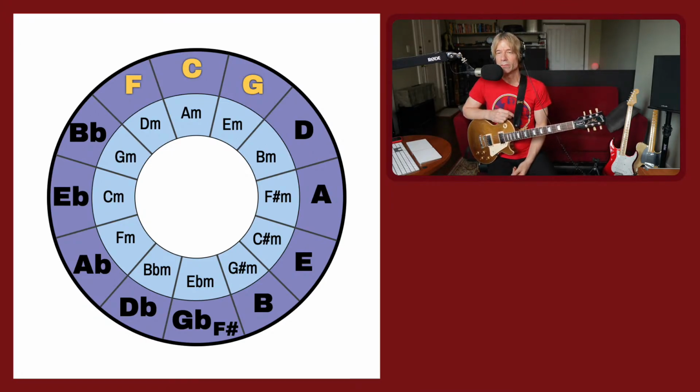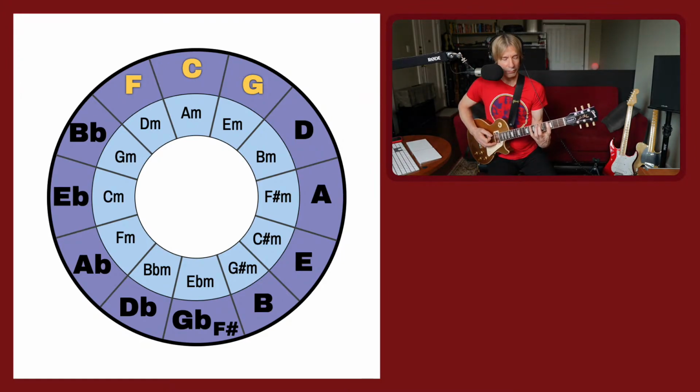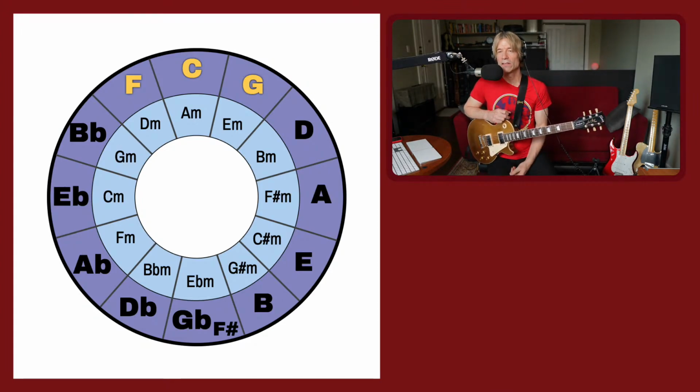Well, the seventh is the B. So you'll see that each of the big letters has a corresponding small letter. That's the relative minor to it. And that seventh is right next to it. It's the B. And how do you figure that out? Well, just like the outer ring, everything's a circle of fifths. The inner ring's a circle of fifths as well. So A minor to E minor is a fifth. I'll play the minor scale, A minor. Doesn't matter, it could be either way. E. So what's a fifth from E minor? B. So that's always the seventh chord.